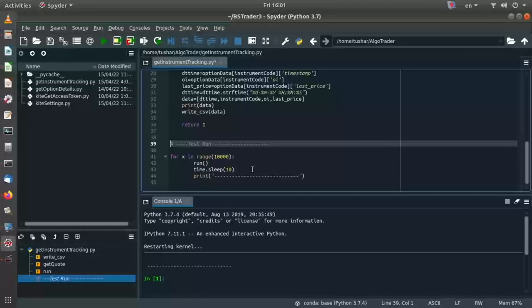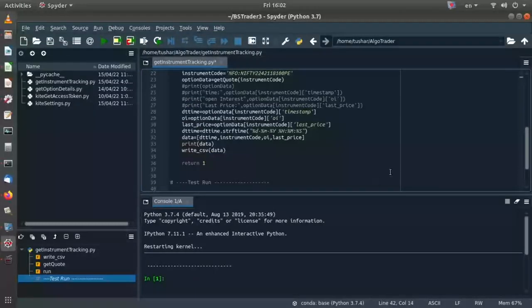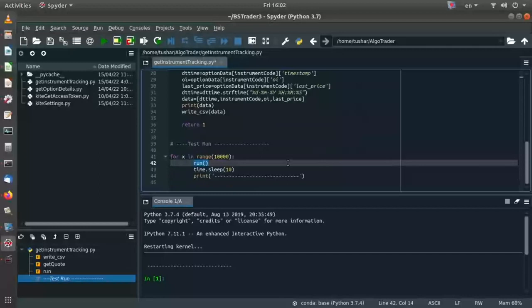But sometimes errors occur. Errors occur due to response delay on the server side or some internet connection problem. In that case this run function block will not execute properly and returns some error. Due to this error, this loop will terminate, so the program will stop immediately.